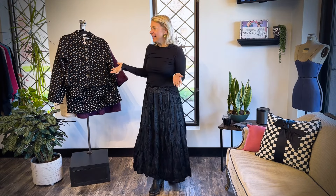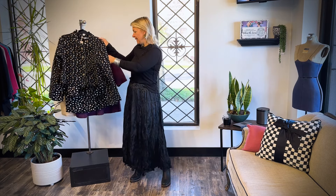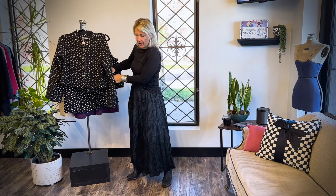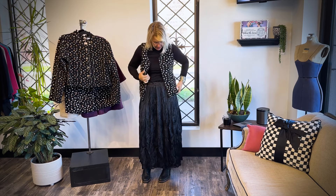All right ladies, I'm back here now with this showcase. I've thrown on a very simple outfit to show these pieces for you. It was great to show you the process — when we get a box in, what it all involves. There's lots coming in these days so it's very exciting. Fall is definitely here, so I'm going to put on the vest first. These are so adorable.